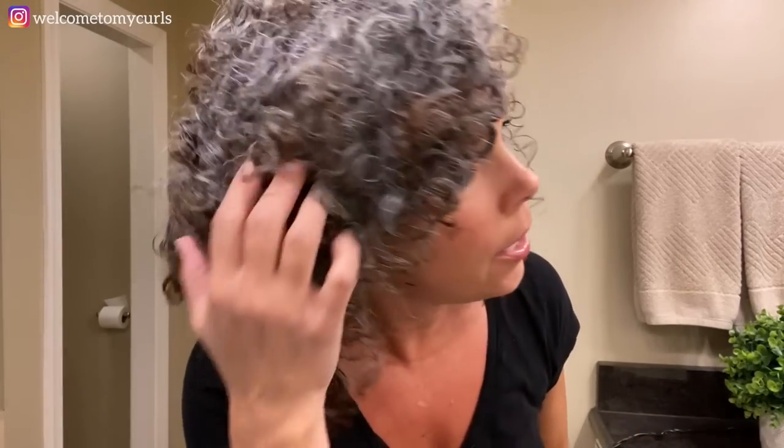I still have some colored bits. It's like the ends of everything is still just dabbed in a little bit of color right up here. I'm ready for the brown to go, and you can rest assured when I get my final haircut, you will be there with me. We are gonna be celebrating, y'all. We're gonna have a big party at Betsy's the day that she's able to finally cut off these little bits of hair. So how has going gray changed my curls?